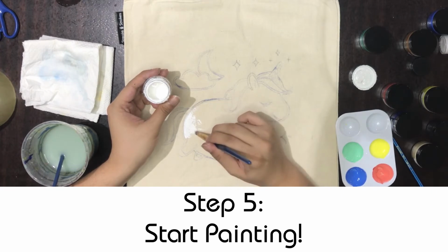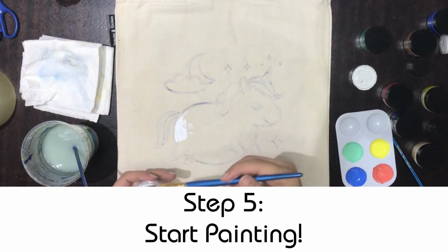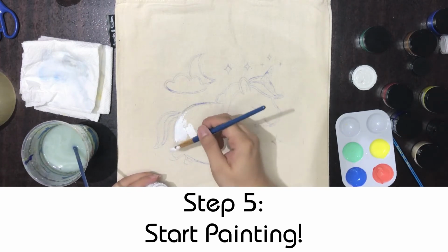I would suggest that the main body of the unicorn be fully white, but for the other parts of the painting, feel free to choose your own colors. For parts like the unicorn's body, feel free to use the bigger brush to save time.